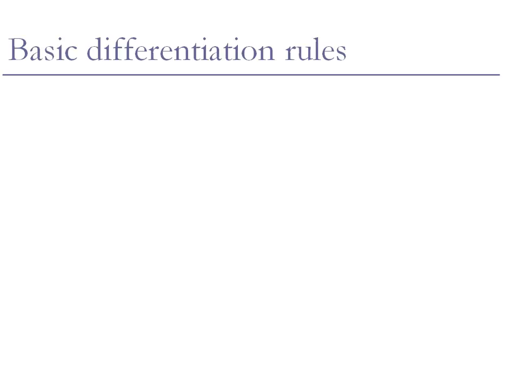But thank goodness, very shortly after the basic concept of derivative was developed, people quickly figured out that there are some quick ways of computing derivatives that do not rely on the limit definition. And these are what we call differentiation rules. And that's what we're going to be looking at in the next set of videos.